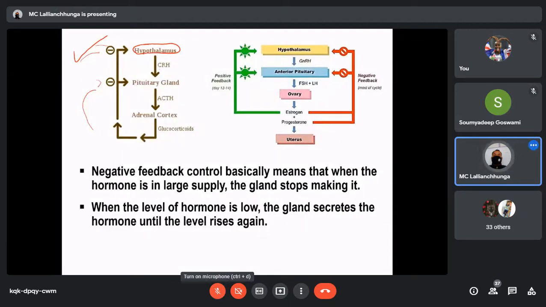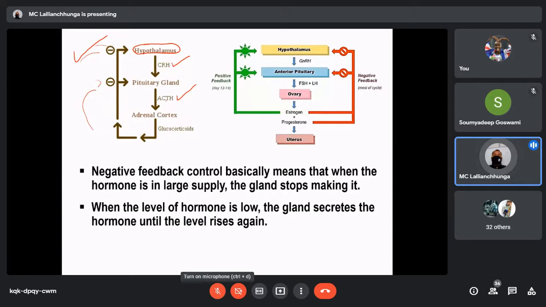Suppose the hypothalamus has started releasing CRH. CRH is released into the bloodstream and reaches the anterior pituitary gland. What it does there is stimulate corticotrope cells, all of which we'll discuss in detail, to synthesize more ACTH, adrenocorticotropic hormone. Now this ACTH production is increased. It is a hormone, so it will be secreted into the bloodstream, and if it is in the bloodstream it can be transported to the adrenal cortex.